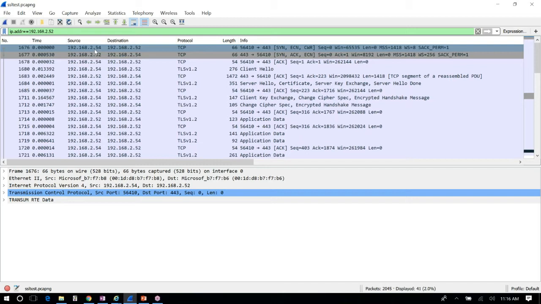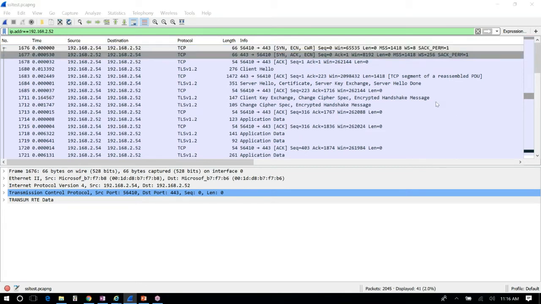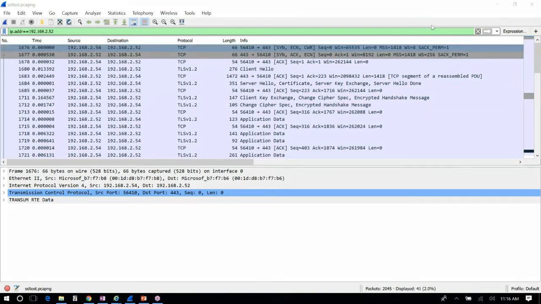If we check, the first packet has been sent from the client to the server, and this is for SYN. It's a TCP/IP SYN. The server replies with the SYN-ACK. And in the third packet, the client sends the acknowledgement for the SYN-ACK. The TCP/IP handshake has been completed till here. Now the SSL handshake starts. The client sends the client hello.